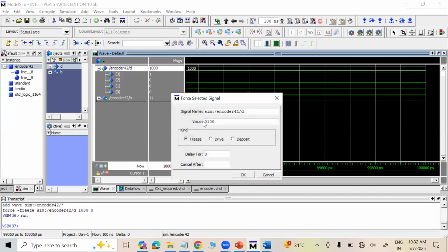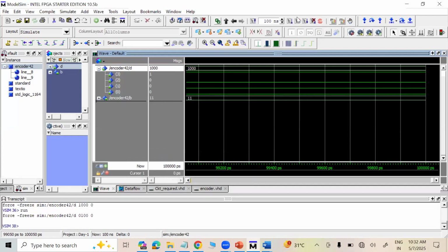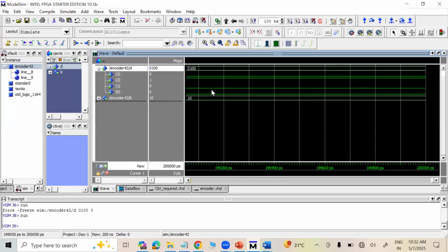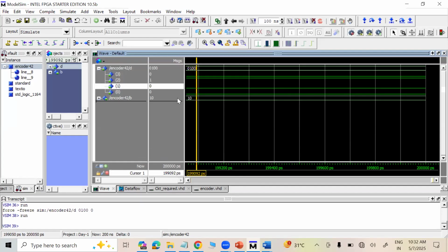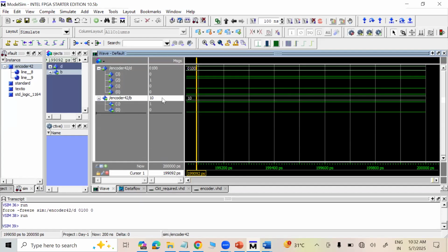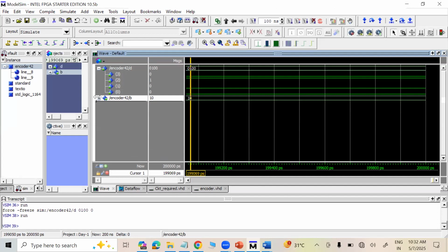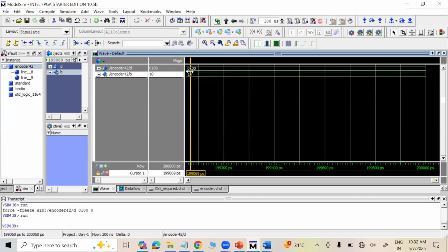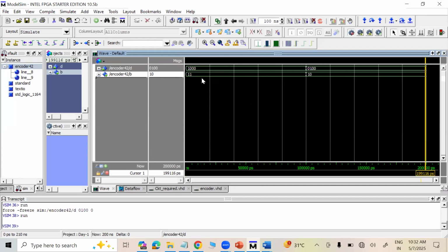Now let us force it to 0 1 0 0. Now see what is the output here. Output is 2. This is being shown as bus also. You can zoom in. For input 0 1 0 0, basically you are activating D2 here.